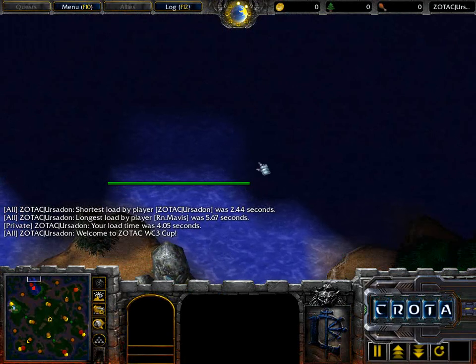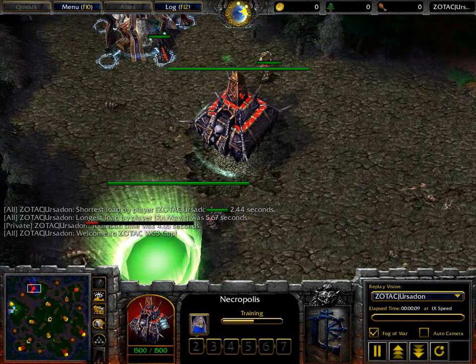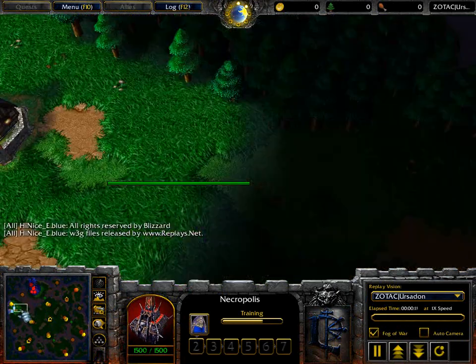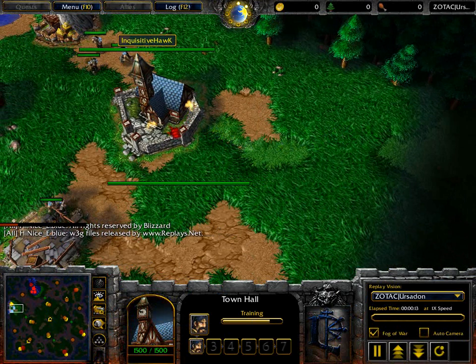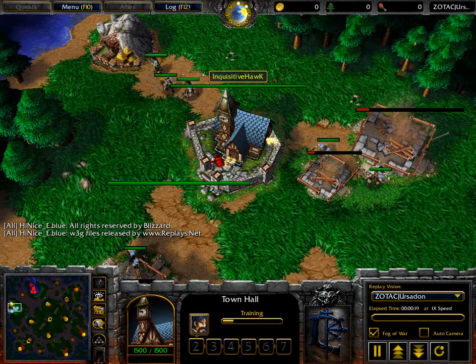Hello everyone and welcome to game 2 here on Turtle Rock between Lucifer and Hawk. And the first thing I will say is that Hawk is going to benefit from the fact that this is going to be close spawns here on Turtle Rock, meaning that he can militia tower his opponent.